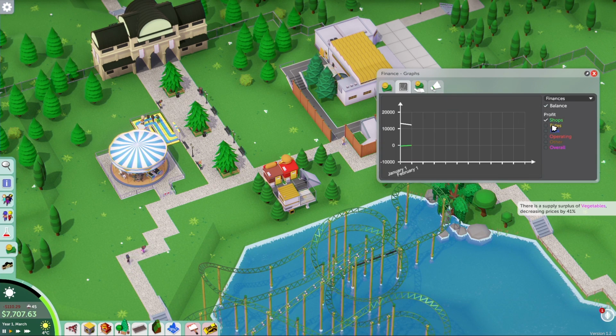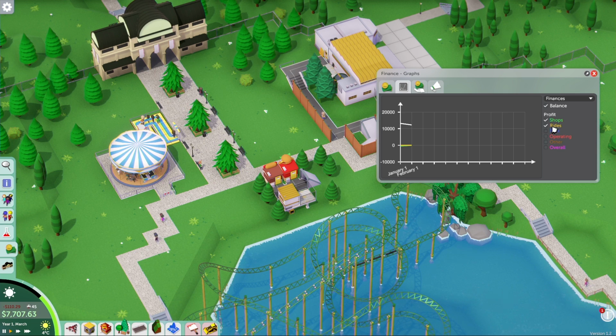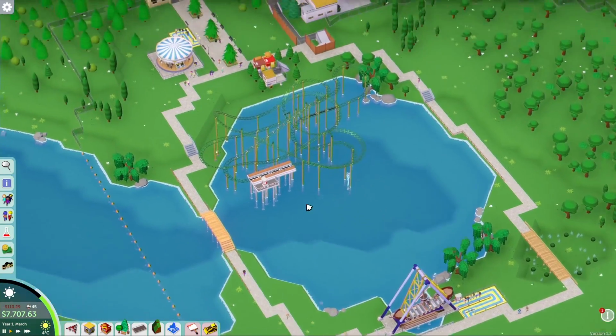They have a lot of good graphs, and the smaller minutia of the economy and whatnot is definitely there if you want to micromanage that stuff. I'm pretty lazy about it, so I certainly don't, but it's nice that it is there for those who would like to.